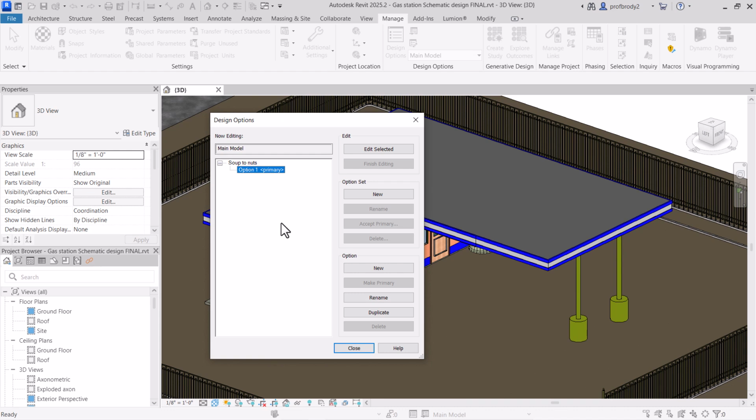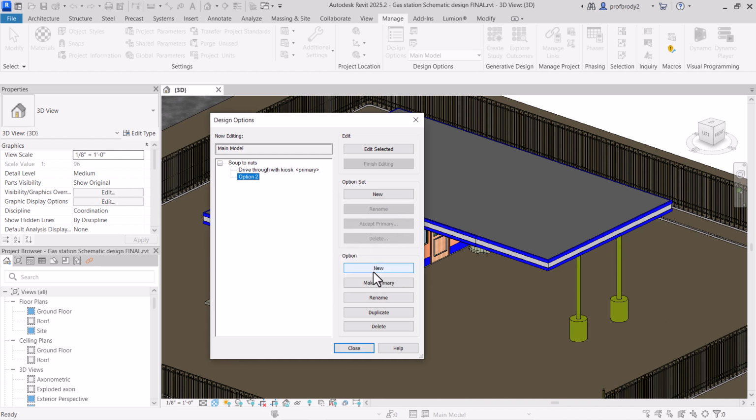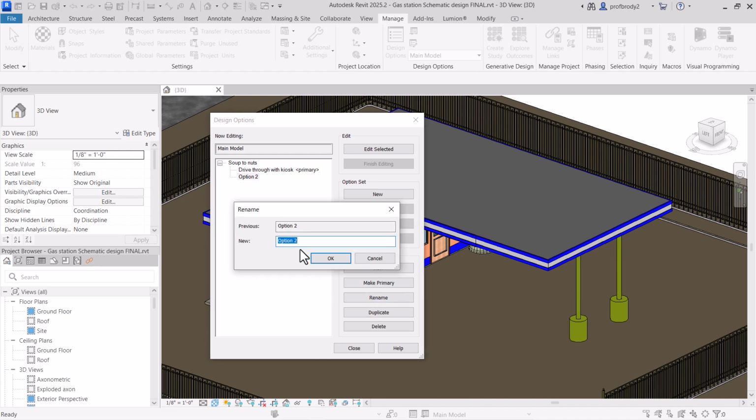Now, we have a small project, so we only need one option set, and we'll have one primary option. You can also make a new option under that. So option 1, if I rename that, might be something like a drive-through with a kiosk, and the other one I'll rename to be just a seated service only.